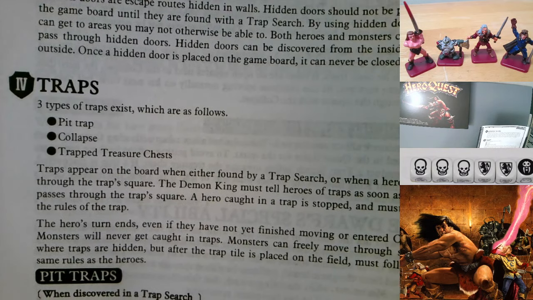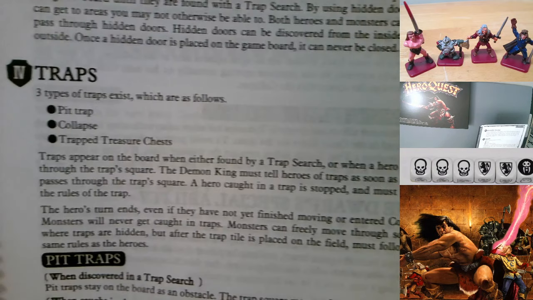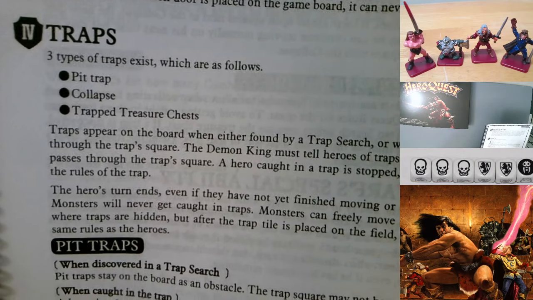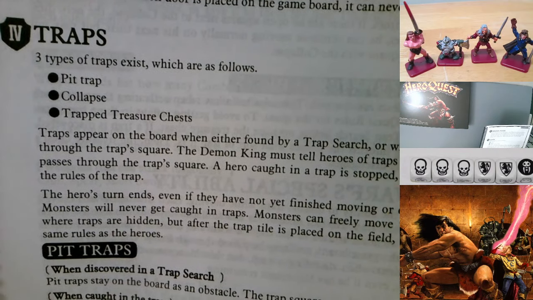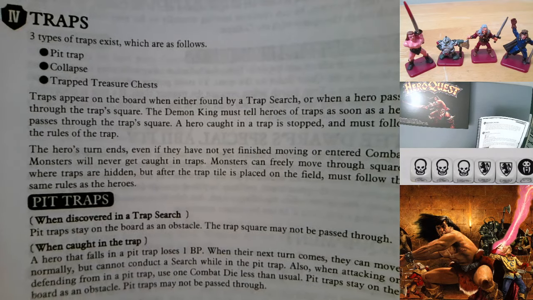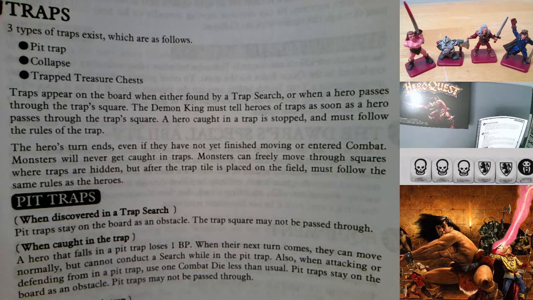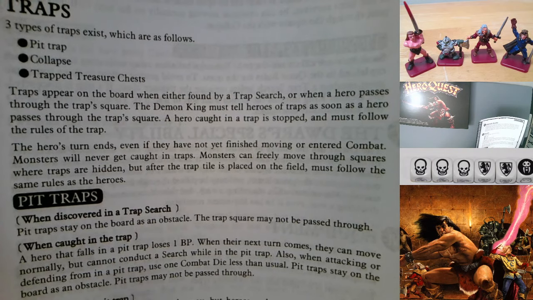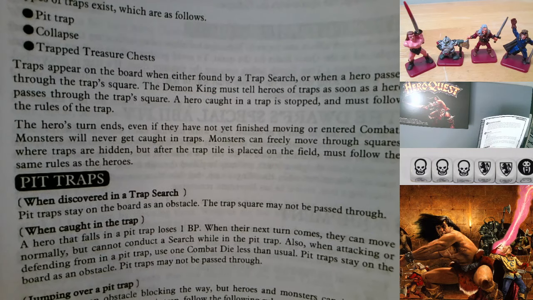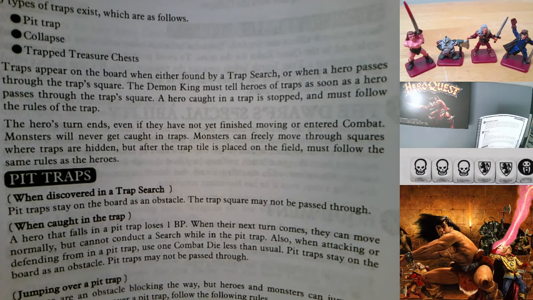Roman numeral 4, traps. Three types of traps exist, which are as follows. Pit trap, collapse, trapped treasure chests. Traps appear on the board when either found by a trap search or when a hero passes through the trap square. The Demon King must tell heroes of traps as soon as a hero passes through the trap square. A hero caught in a trap is stopped and must follow the rules of the trap. The hero's turn ends even if they have not yet finished moving or entered combat. Monsters will never get caught in traps.